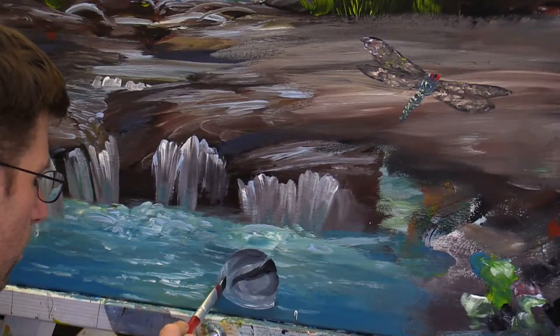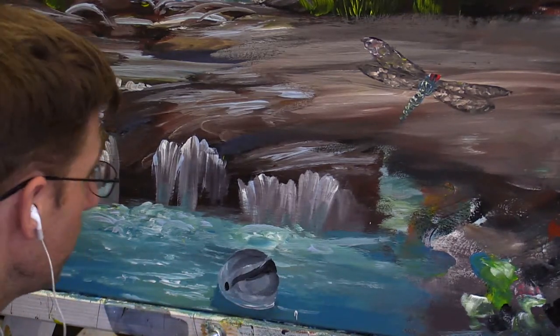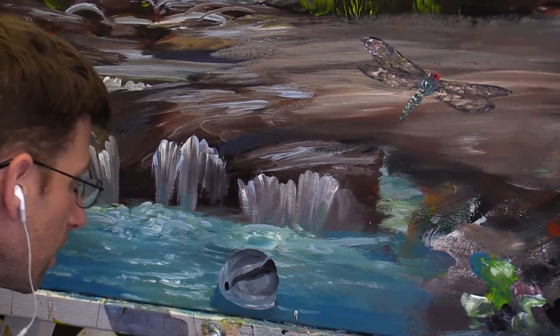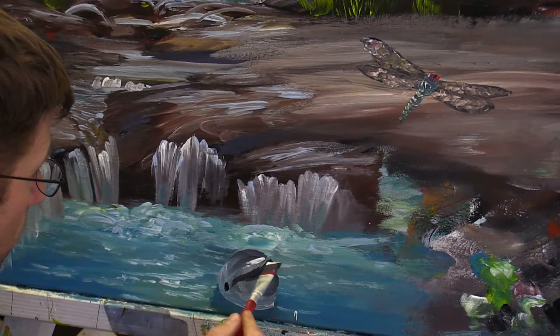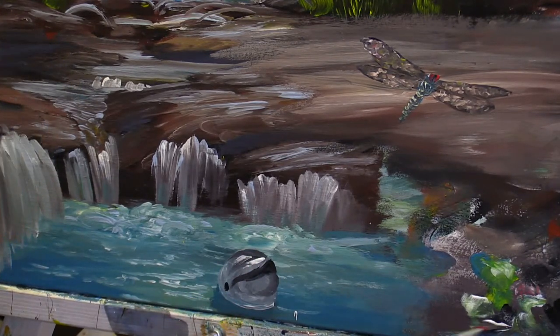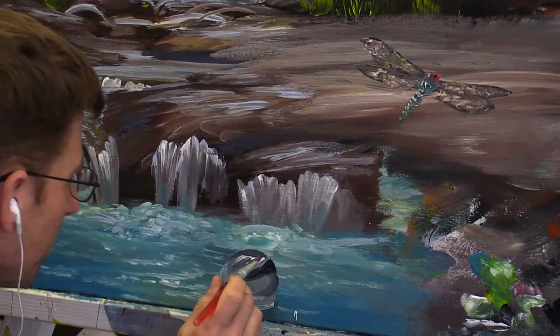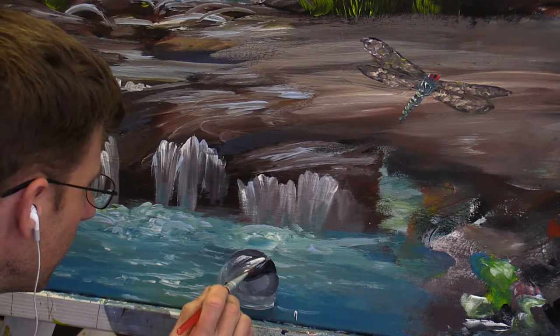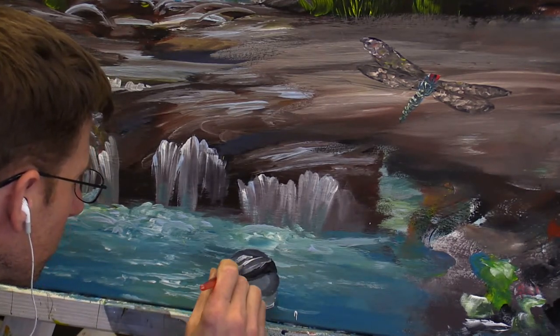And then we're going to go dunk right there. That's his eye. And then we get white. Let's get a little bit of a reflection on the nose. It's kind of like the dolphin's hanging out with that dragonfly, if you ask me. That's it. They're buddies. This is the story about the dolphin and the dragonfly. Yeah, that's it. One's flipper, one's flopper.